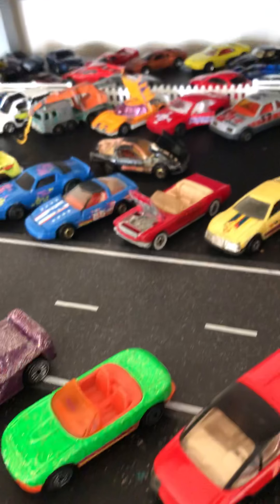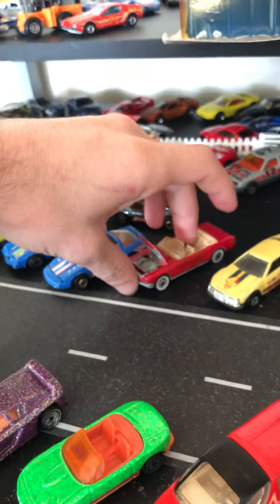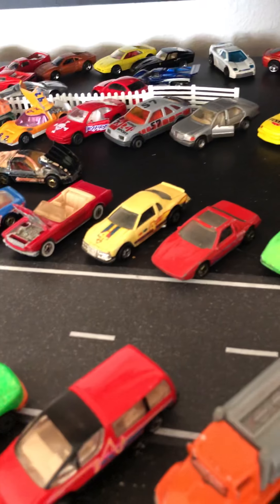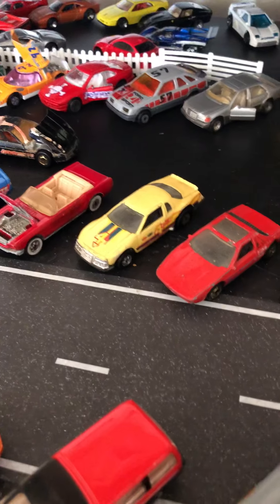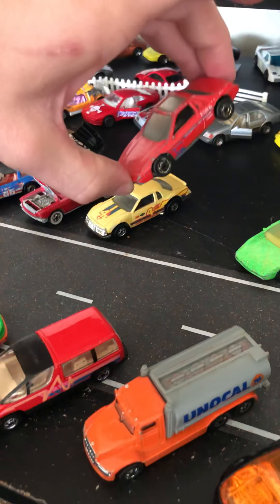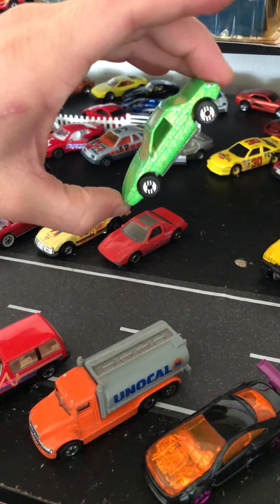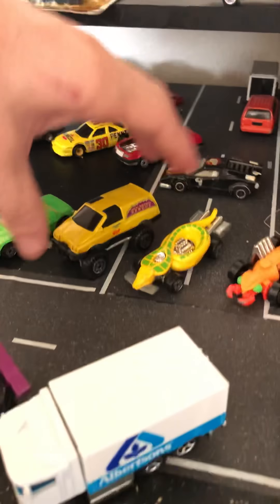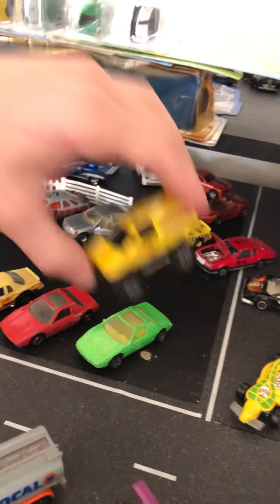Got a Z28 Camaro. I like this one — mostly like the paint. I don't know what I'll do with that one. I'll probably just go up in the Hot Wheels highway somewhere. Got a wreck right there. We got this Corvette C4 — gold Hot Ones, nice blue paint. Well, not nice, but nice compared to the black one. The hood on this one doesn't stay up though, so that's why I have the black one out just to compare. Engine's pretty detailed in there. Maybe I'll take those two apart and use the black one as a donor for the hood.